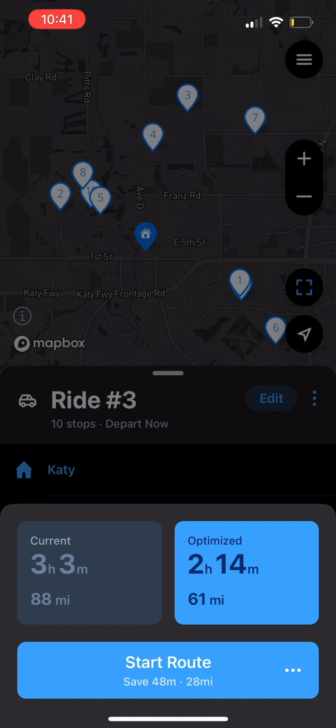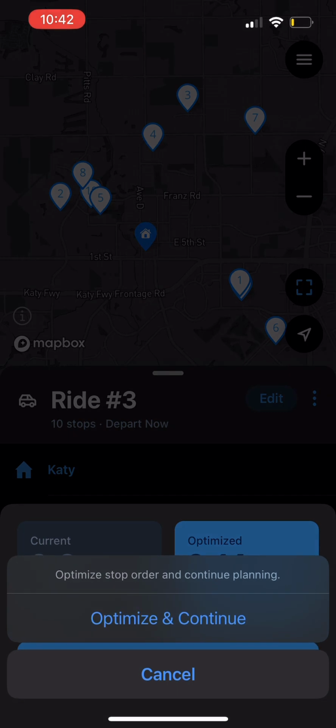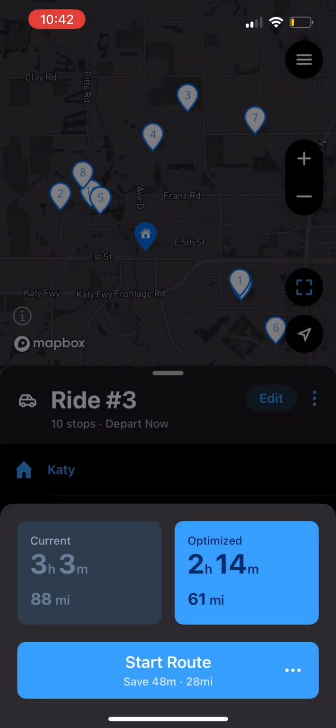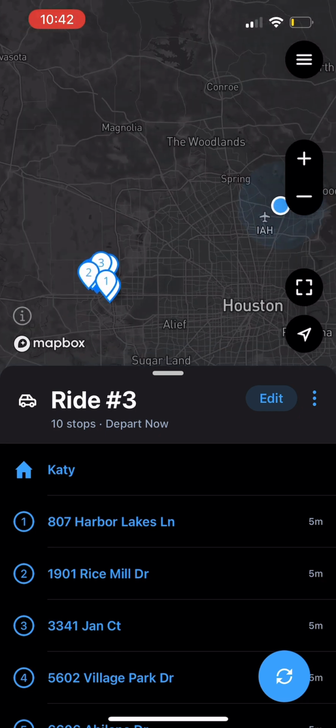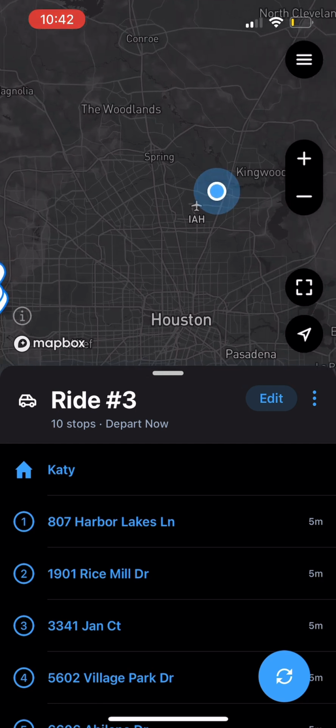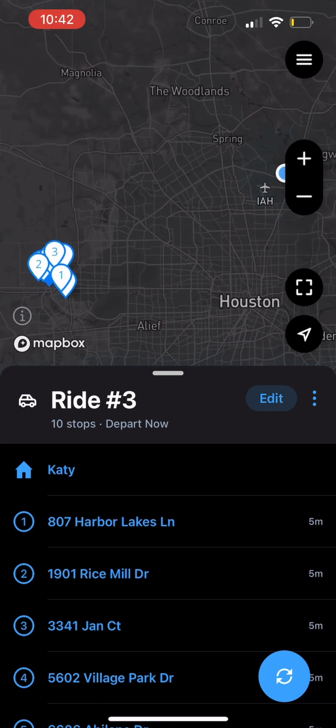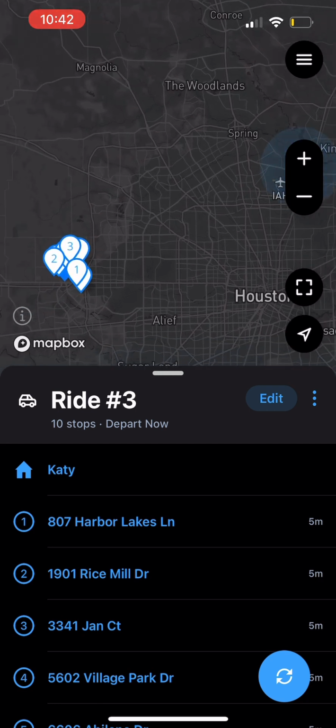The reason why this shows 2 hours is because it's mapping my location from where I live. I live out in Humble, and this route here is in Katy. So I'm about an hour away from Katy. So I've clicked this little icon here that shows home base. It's just a random spot in Katy. That's where we would want to start our route, basically. But as you can see, that's where I live, and that's the reason why it's giving me those 2 hours.